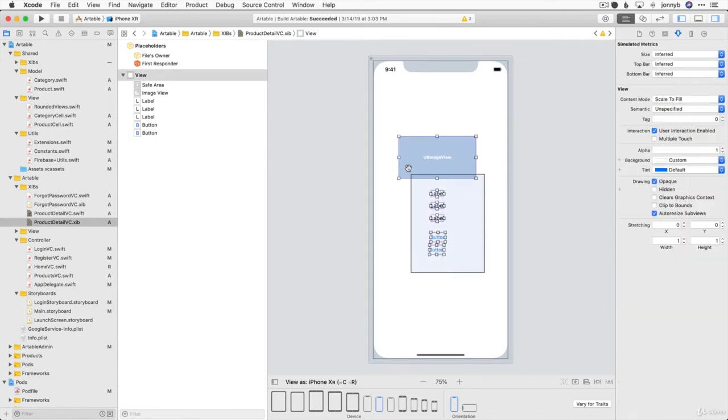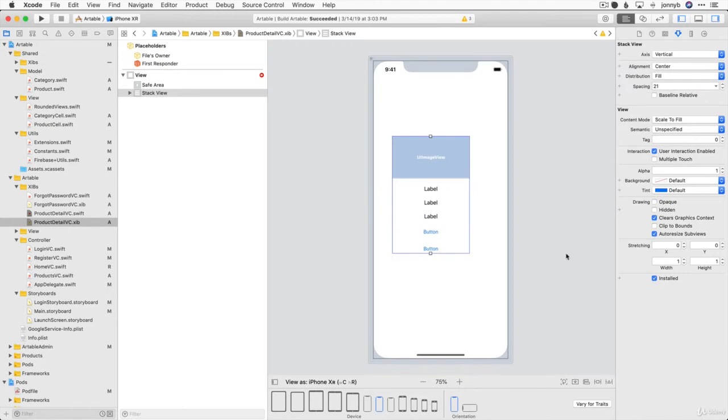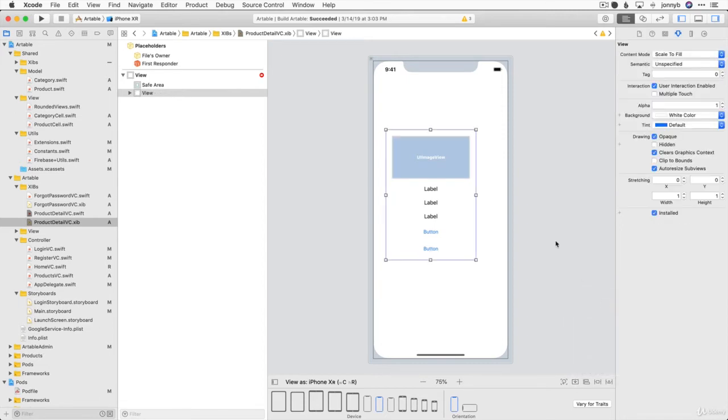And then we're going to grab all 6 of those elements, and we are going to embed them into a stack view. Very good. And then that stack view, we are going to embed in a UI view. So right here, view. Very good. All right, next we are going to constrain the container view to the center.